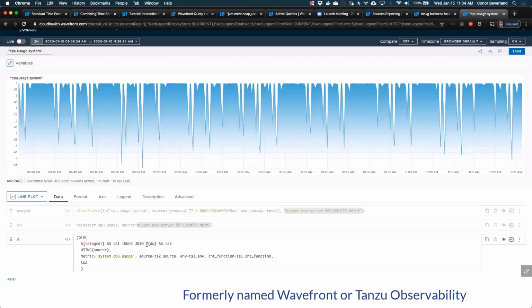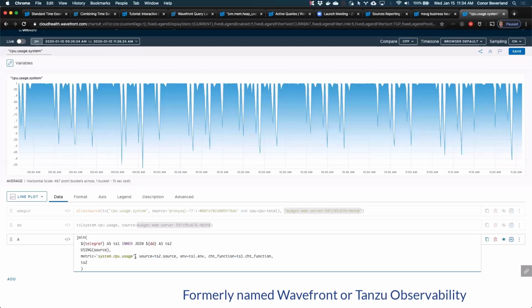Join it with the second query and name it TS2. Match on the source. This can be arbitrary. You don't have to. You can match on multiple things. In this case, matching on the source works in a cheeky way because I explicitly renamed the source to make them match.